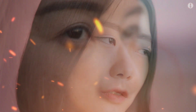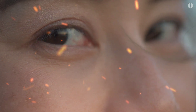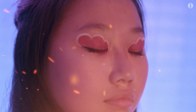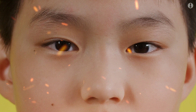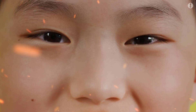Ever wondered why some Asian populations have a unique eye shape? Science has a pretty cool explanation for that. What many people notice is actually a feature called the epicanthic fold. And guess what? It's not exclusive to Asians. This trait is commonly found in East Asian populations, but also appears in certain indigenous groups in the Americas. The story behind this involves cold weather, evolution, and even ancient sunglasses.